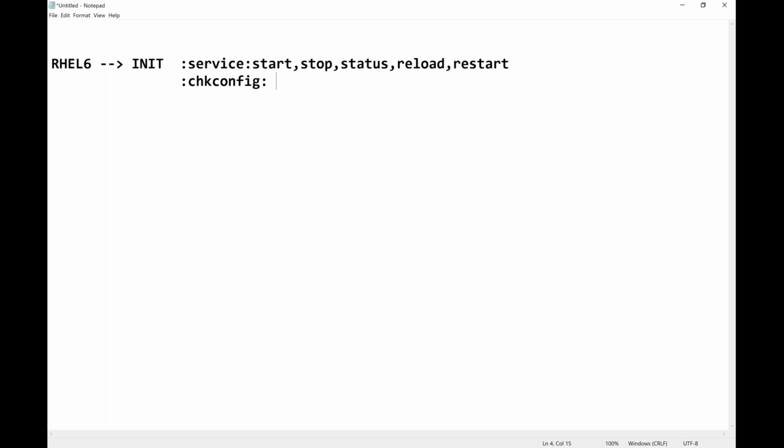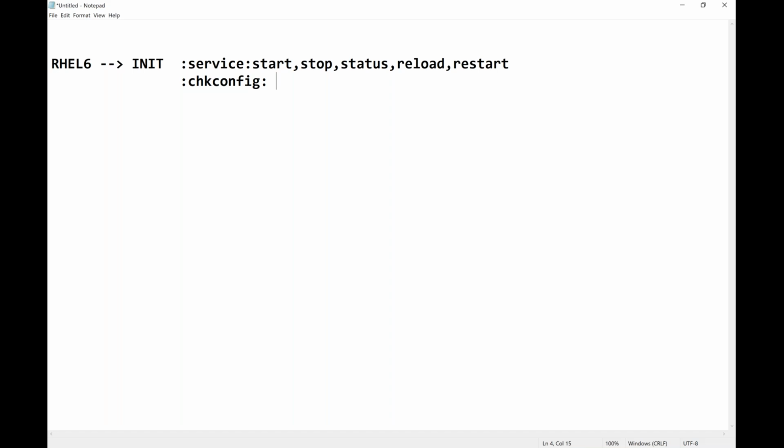So if your system is up and running, till then the service will be started. After restart, there is no guarantee that the service will again be starting. Or if the service is started, you have stopped the service, there is no guarantee that it will remain stopped even after reboot. Suppose there are few services that are very, very important to me. I want those services to be automatically activated at the time of booting.